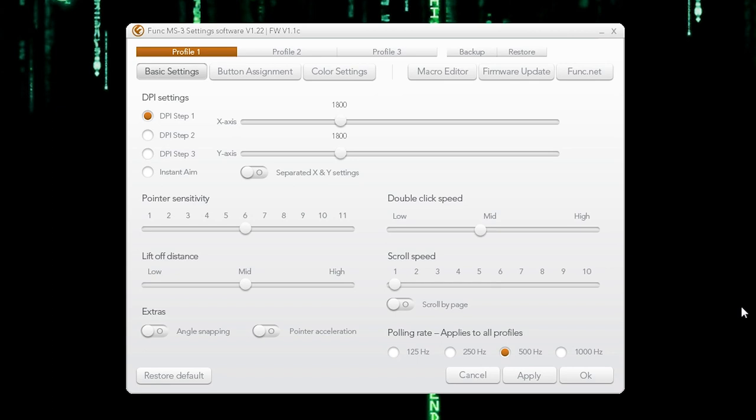Here's a look at the Func MS-3 software, and I really like the look of their software, especially with the KB460. It's just very clean and nothing is very confusing. You just go through it and you're like, that was easy. So right now we are on profile one, and you get three profiles that you can set onto the mouse itself. I love onboard memory because of the whole plug and play, and even though Synapse 2.0 is great, you always have to be connected to the cloud. Anyway, so back to the Func.